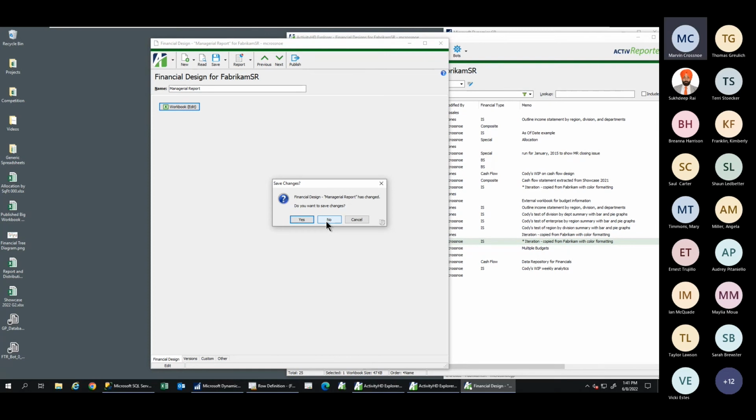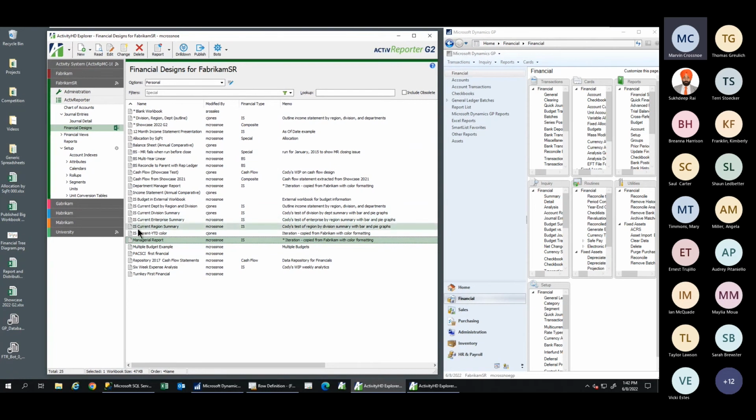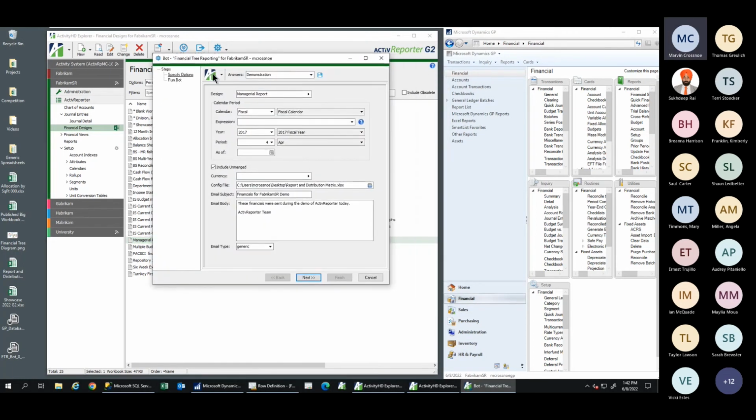So this is the report we want to disseminate. We want to disseminate it to all the constituents. So instead of running the report and bringing up the spreadsheet, I'm going into the automation to something called a financial tree reporting bot. This financial tree reporting bot will allow us to create and disseminate all of the necessary information. We're going to use spreadsheets, but it doesn't have to be a spreadsheet. It could be a PDF file or something like that. It's just that spreadsheets sometimes are easier for people to work on.